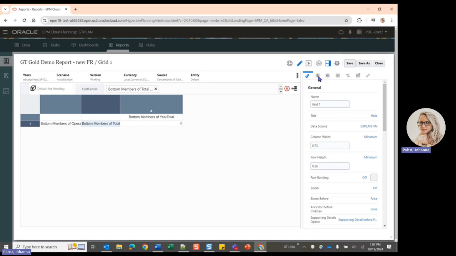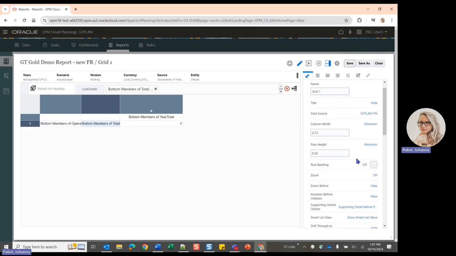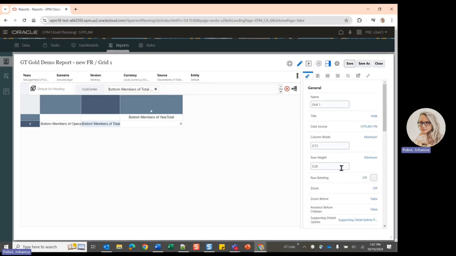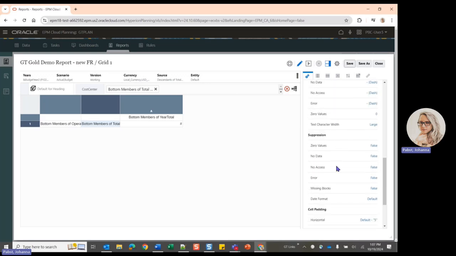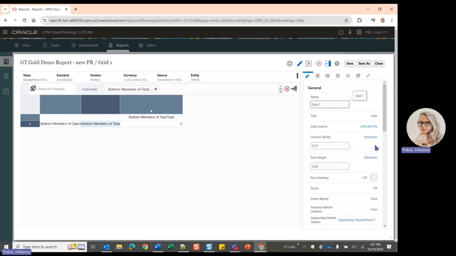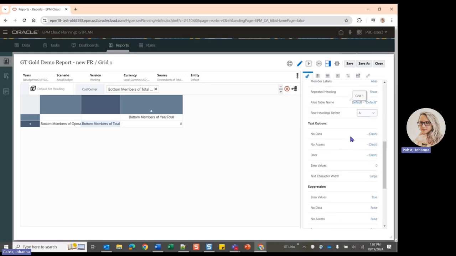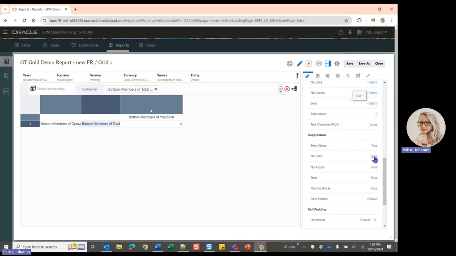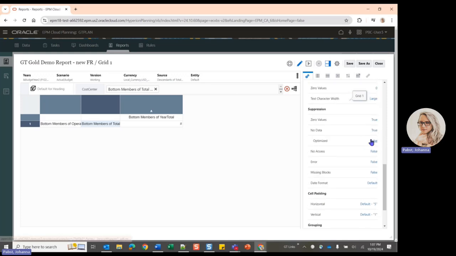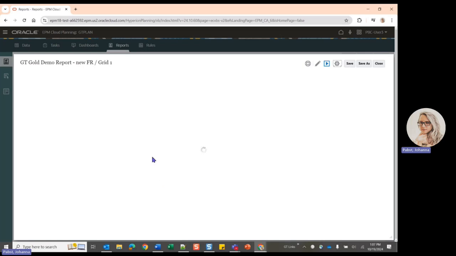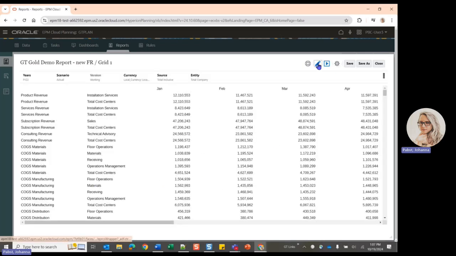And so a lot of the properties as well that we're used to are available, kind of similar, I would say, to the old system. You just have to come over here for your general grid options like member labels, text options, suppression is a big one that we'll often use. You just need to click between true and false. You'll see that it bops up to the top of the selections again after you pick it. But if you want to suppress zeros and missing data, you just have to select these to be on. And then if I hit play again, you'll see that it is now going to suppress. So I'm only seeing my populated data.